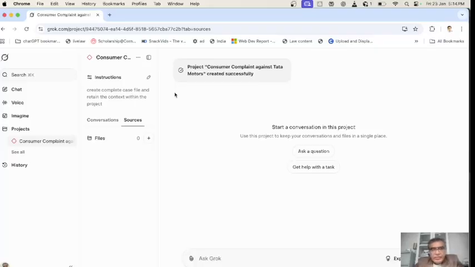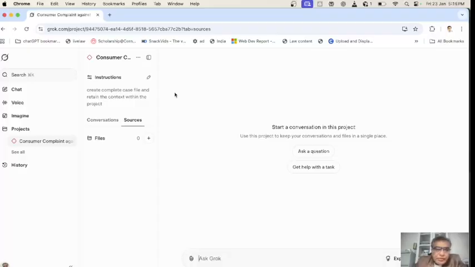Okay, so I have given the basic project instruction. Now, the benefit of the project is that there are times when you will create a draft, and then you may use the same draft. For example, you create a petition, then you get a reply to that petition, and then you have to create a counter.